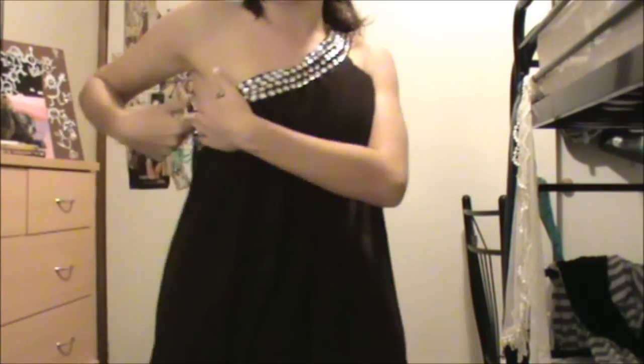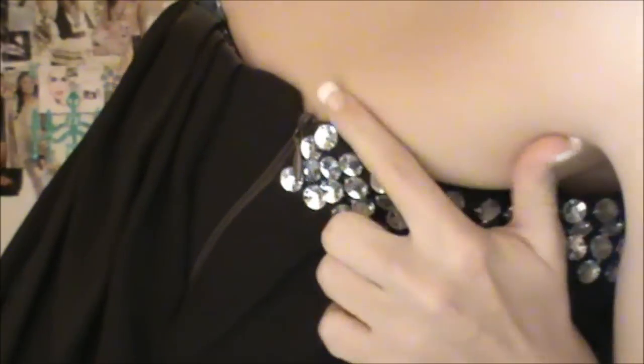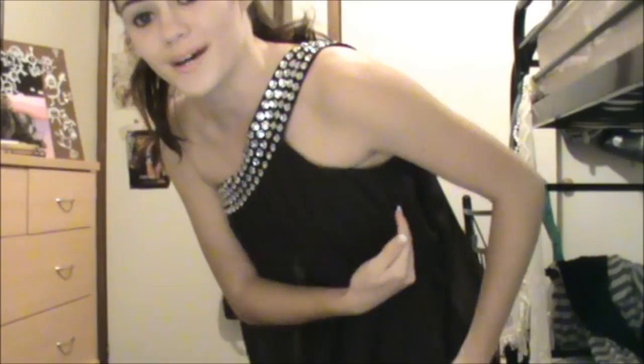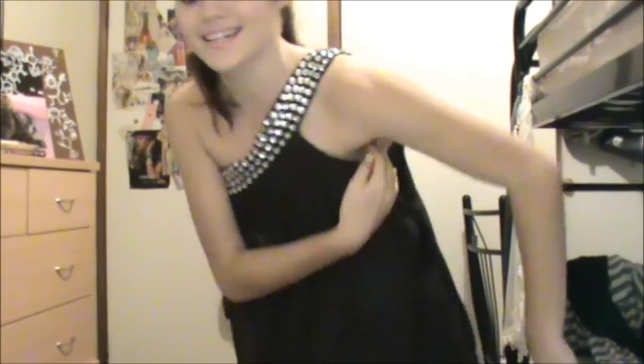Another thing I don't like about this dress is that when you have the zip, usually they have a hook thing that you can hook up. That's where the zip is — I know it's not much but it leaves the top open a little bit and it just sits a bit weird there. It has one of those little ribbon things that you hook a dress up on, but it's on this side. So when I hang it up this side kind of goes down. I don't get why they put the ribbon on this side and not the other side so you can hang it up normally.